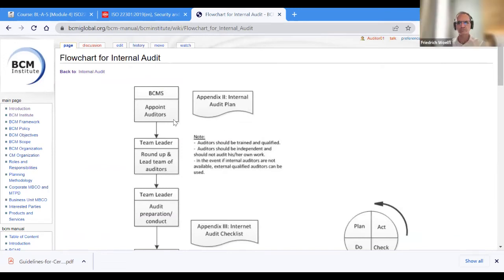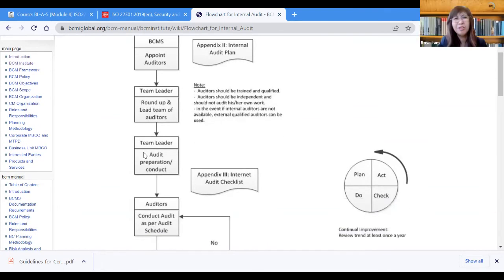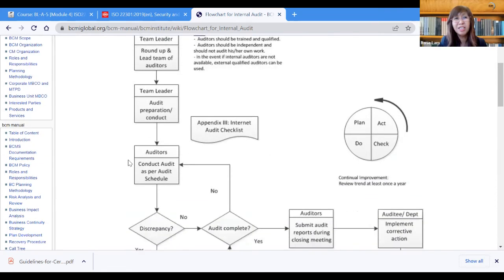They will first have to appoint the auditors. In this case, just now we talked about the auditors, whether it will be the same people, different people, and so forth. You have to appoint auditors. Then as the audit preparation begins, the team leader will have to liaise with the auditors on the preparation part of it, and come out with the schedule and so on.